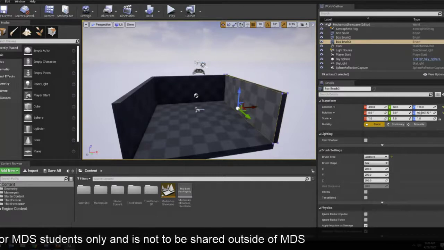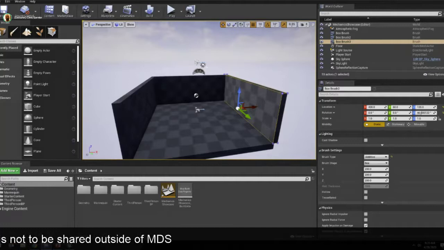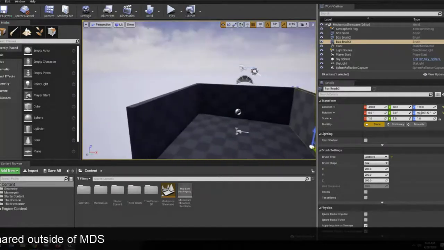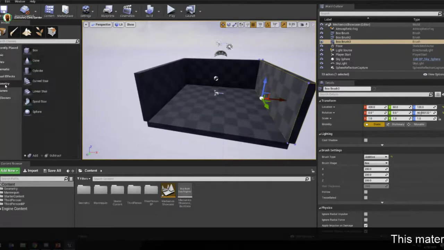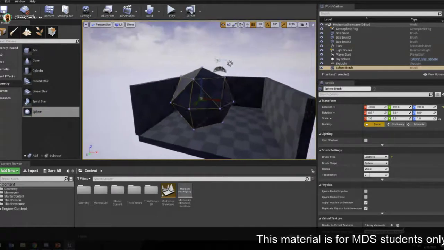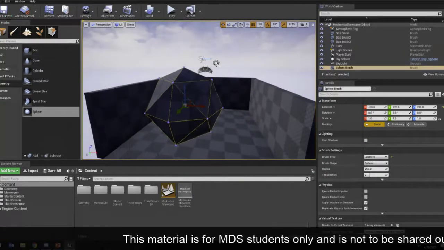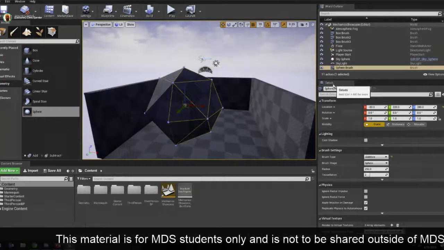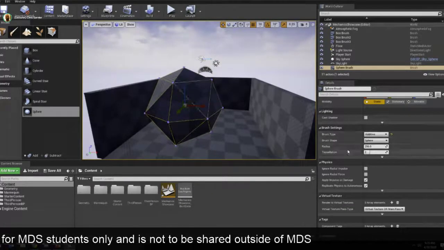So Lira, sorry, I don't know how to pronounce your name. Circular objects. Yep, you can create them. So in the geometry tab here, you can see there's a bunch of other ones. There's a sphere as well. It's not a very good looking sphere. By the way, when you drop an object in the viewport, check out the details panel because there's a few options for each different shape.